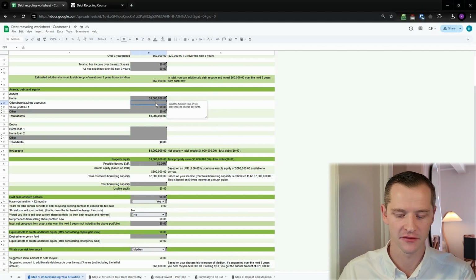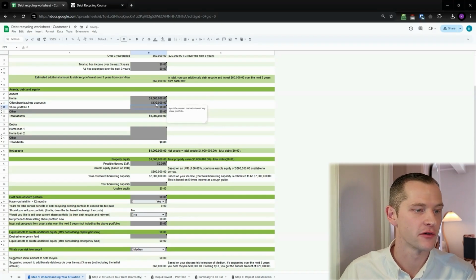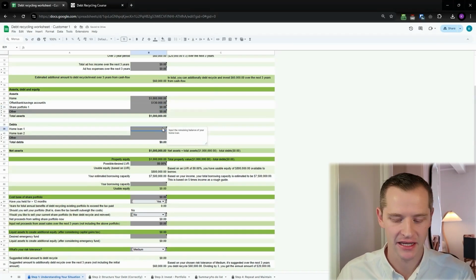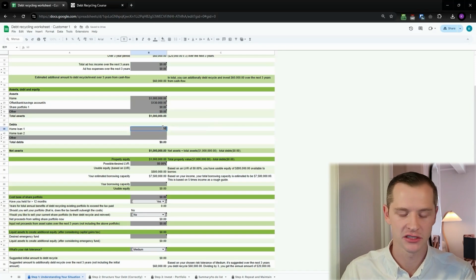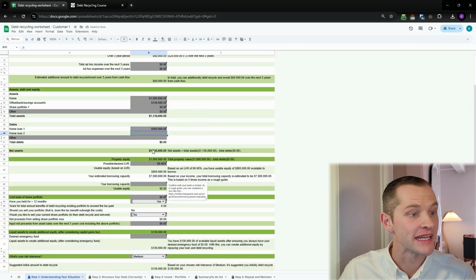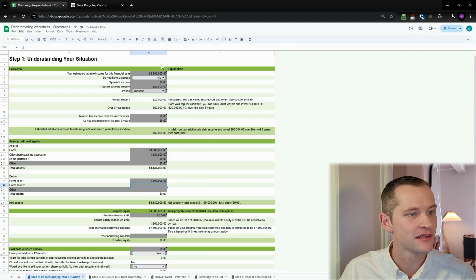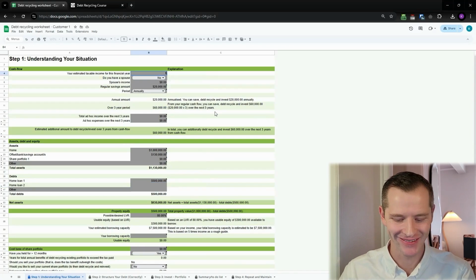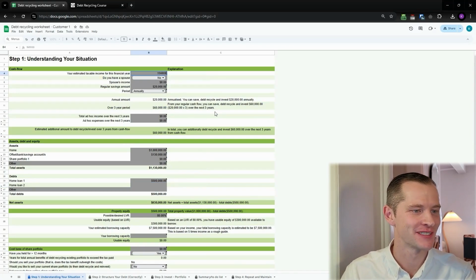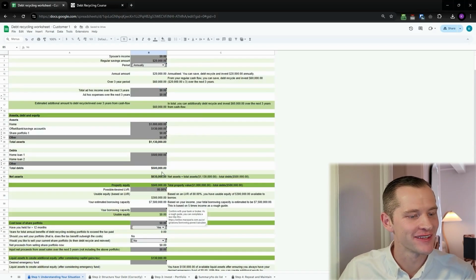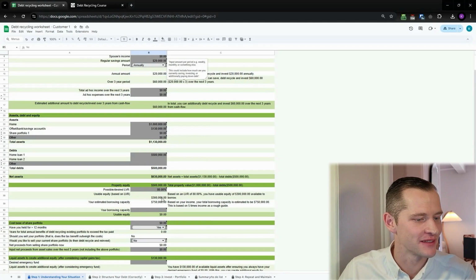Let's say that they have $130,000 in their offset account, and a $500,000 mortgage. And then you need to confirm the borrowing capacity with a broker. Sorry, I just made a mistake up there. We want it to be $150,000 for that. So as you can see, it flows through down to the bottom, so you can see if anything's out of whack.